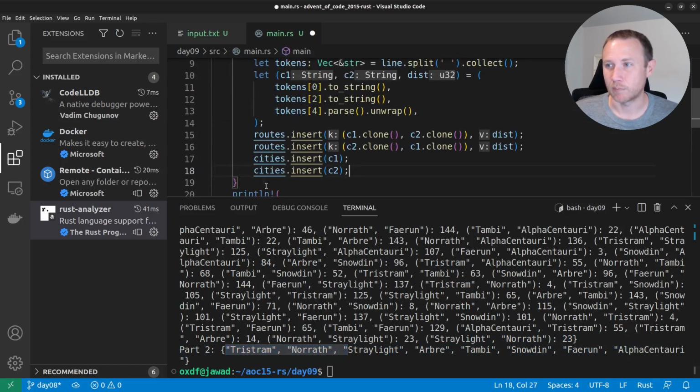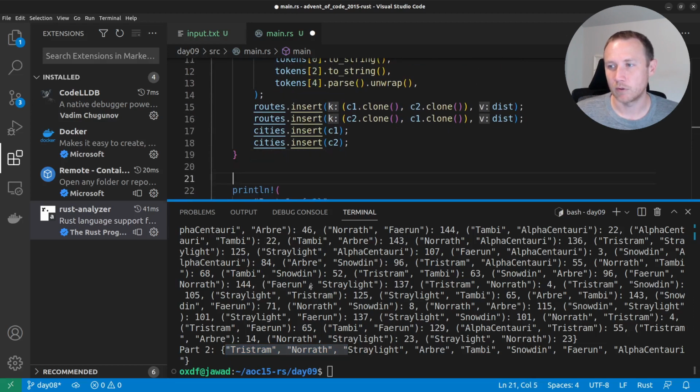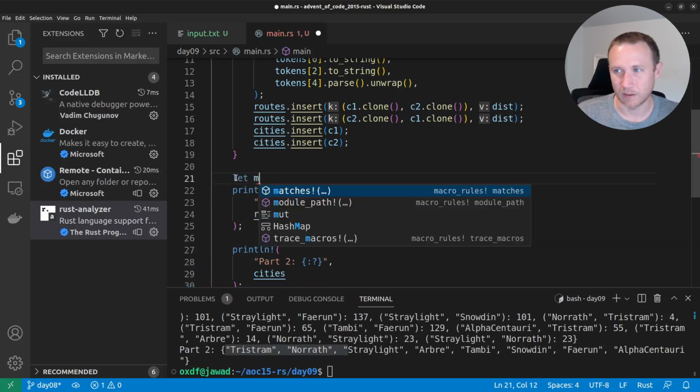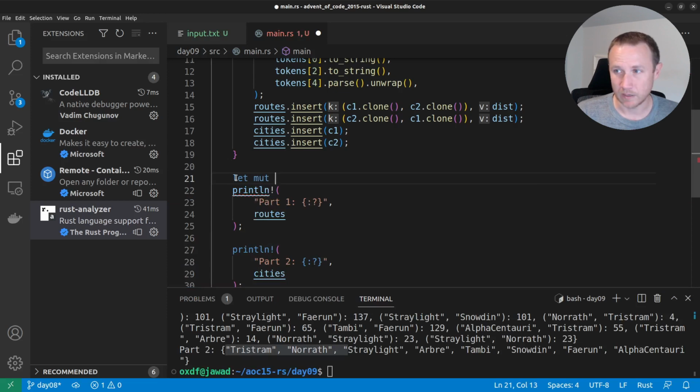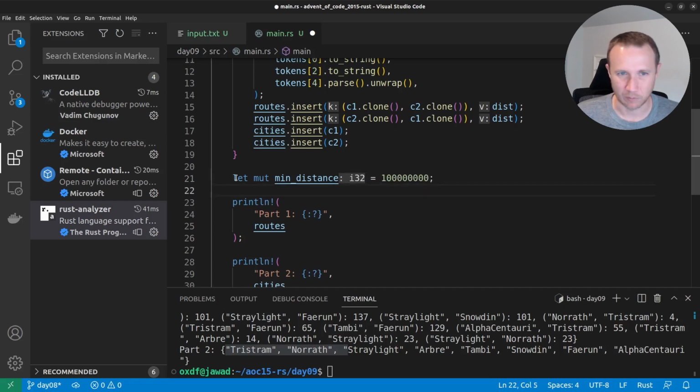So we've done our prep. We've prepped our data into a way we can understand it easily. Now we want to do this loop. I played with a couple different ways to do this, but I'm going to show you what I think is the most interesting one. We need to get the minimum distance, right? So let's start with something. Minimum distance equals, a lot. And if we get this back as our answer, we can say, oh, maybe we started the minimum too low. But I think that'll be fine.